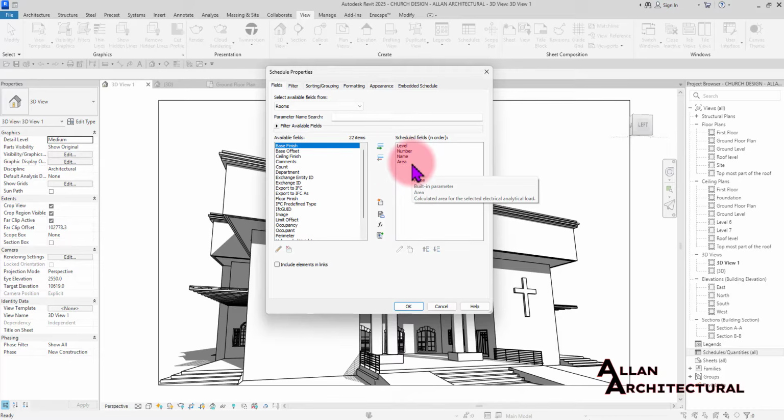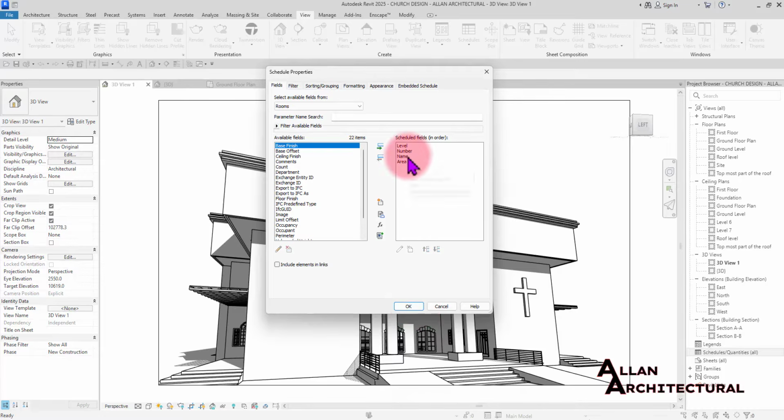Now one thing I want you guys to know is, if we hit on OK in here and process all of this into creating our schedule, and maybe we do not want the arrangement, we want our name rather to come first and the level to come down, you can actually do that after finishing your schedule in there.